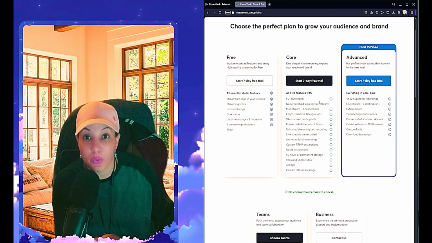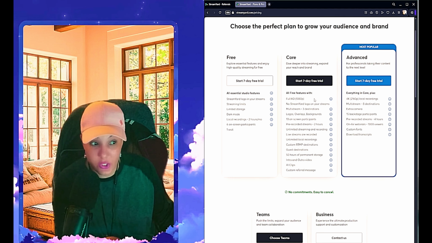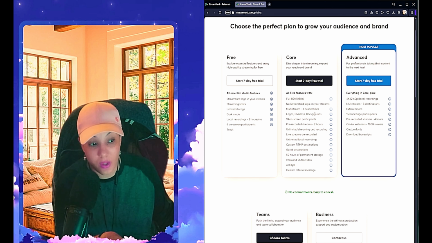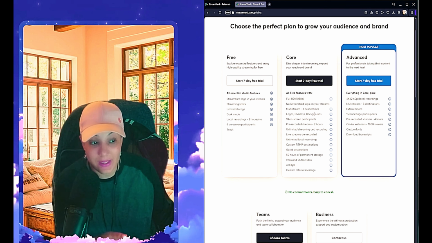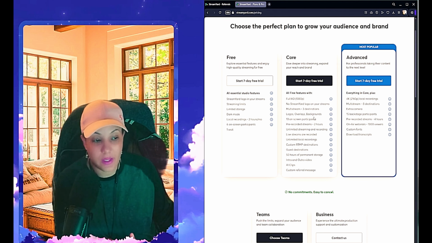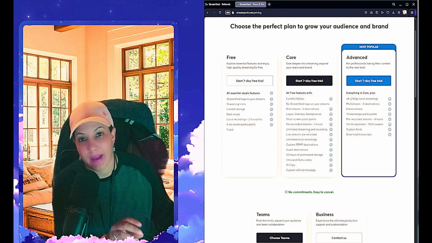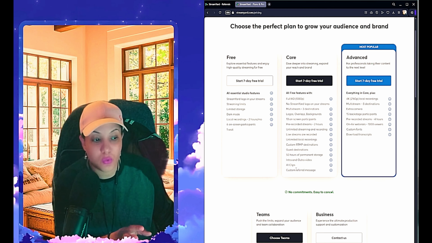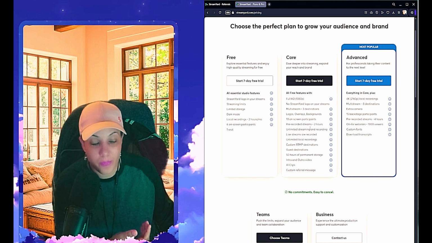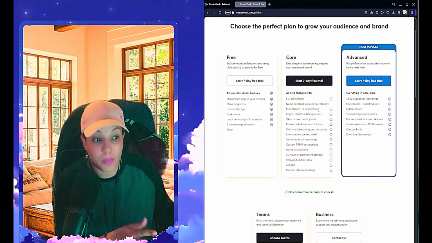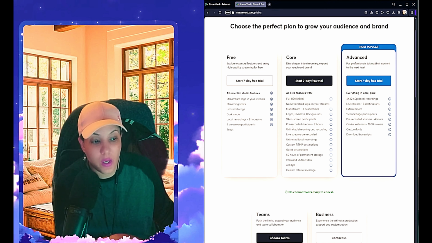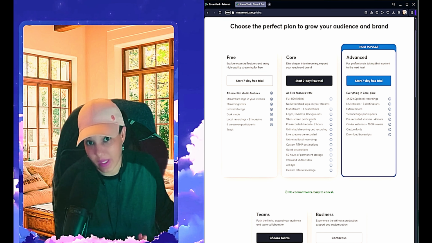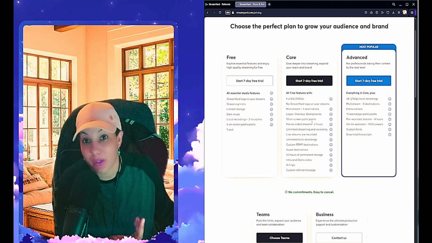But then when you go over to Core, you have full HD or 1080p. You can do your streaming without the StreamYard logo. You can multi-stream up to 3 destinations. You've got logos, overlays, backgrounds, all those extra things that you were seeing that have the little star on it, you're going to basically get, but you do have the limitations. So for example, with the multi-streaming, you can do, but only up to those 3 destinations, or the pre-recorded streamings, but only up to 2 hours. And in this case, you do get the 10 on-screen participants.